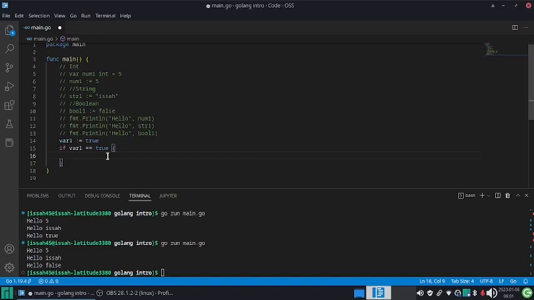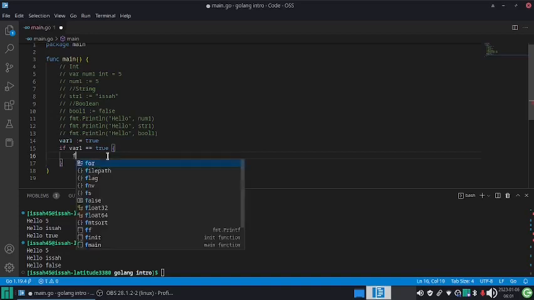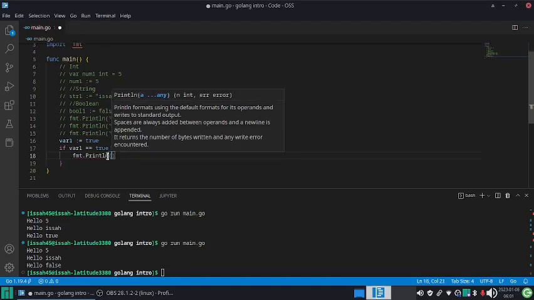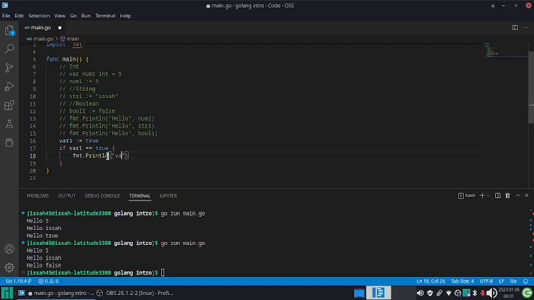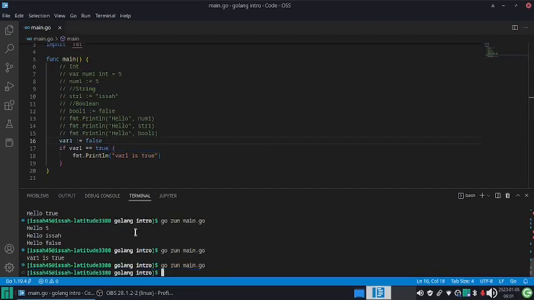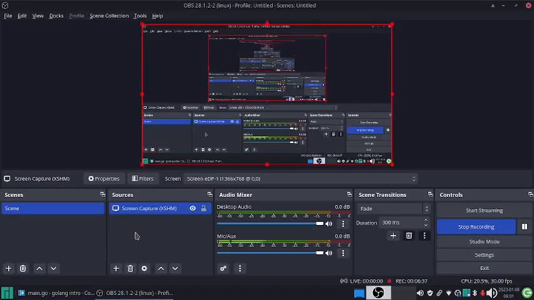So if var1 is equal to true, we're going to say fmt.Println var1 is true. So now if I run the code, it says var1 is true. But if var1 is false, then nothing's going to happen.